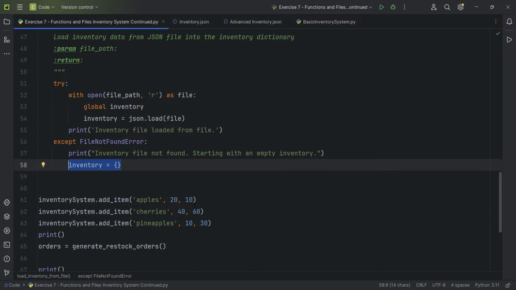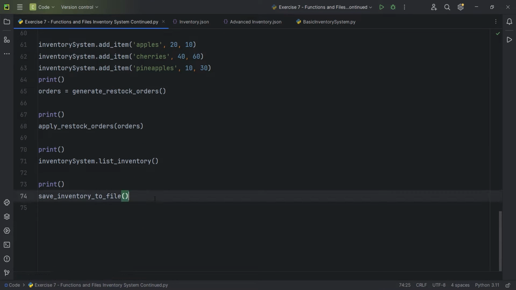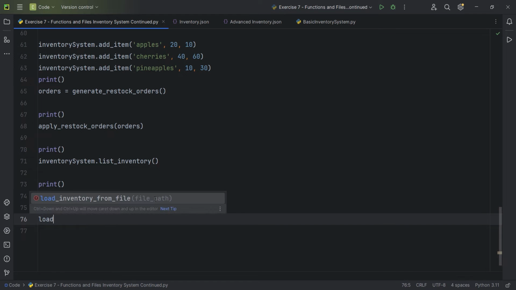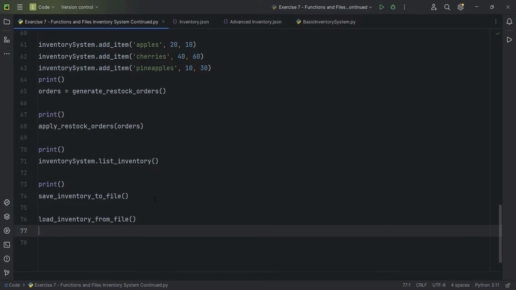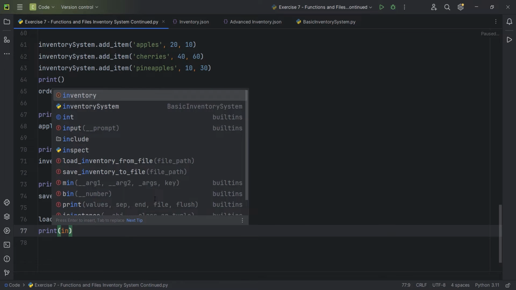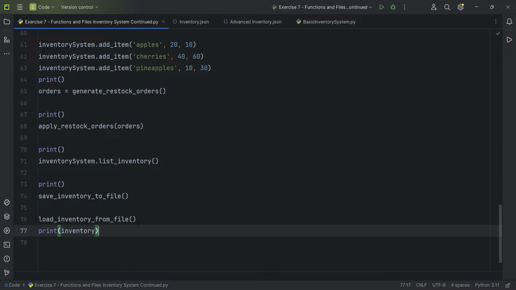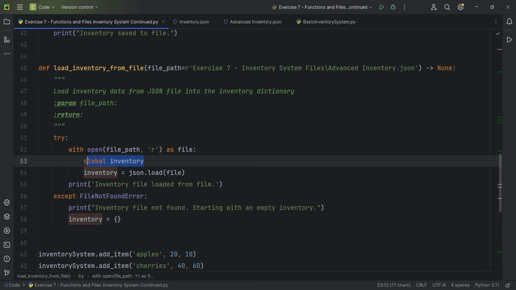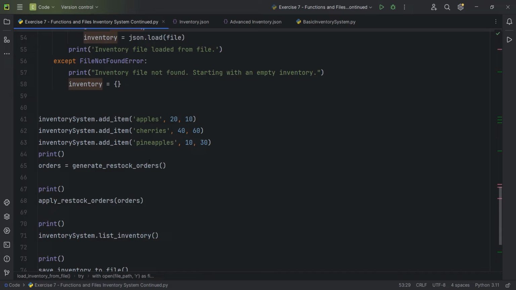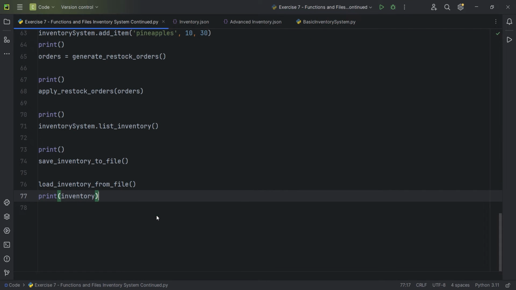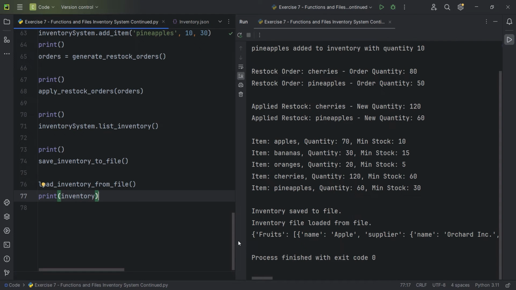So this is the function that we have. Let's go ahead and test it out. Right here at the bottom, I just wanted to show you, if I load the inventory files and print out the inventory, notice I didn't return anything from this. This is the power of using the global inventory. Instead of returning and setting it to the inventory, I simply adjusted the global variable inventory. So right here, print out the inventory, right click and run, and boom, there we go.